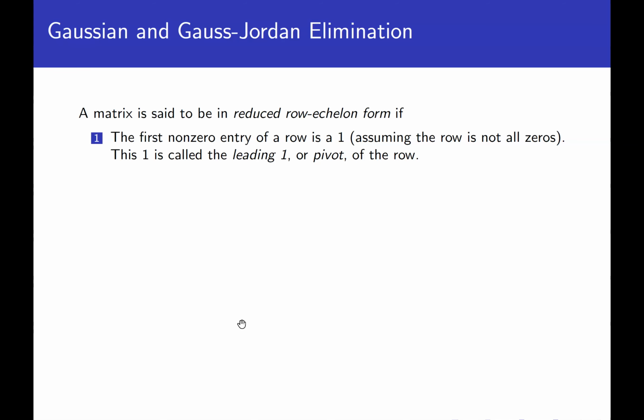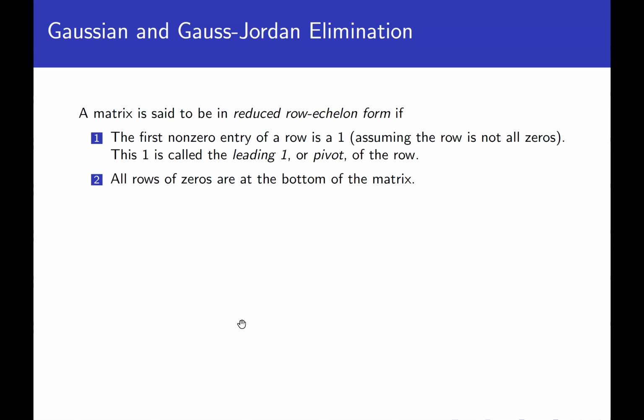And our goal is to put it into a form where we can read off the solution easily. That form is referred to as row echelon form or reduced row echelon form. So let's do the definition of reduced row echelon form here. We say that a matrix is in reduced row echelon form if whenever you have a non-zero entry in a row, the first one, the first to the left, is always a 1, unless that row is a row of all zeros. Then I can't have a 1 as the first non-zero entry, obviously. That first one, we call it a leading one or a pivot.